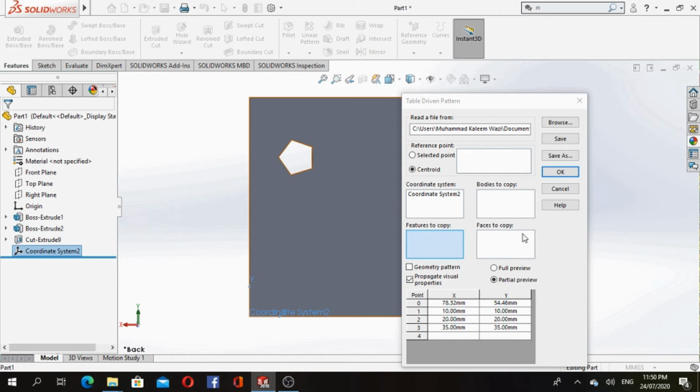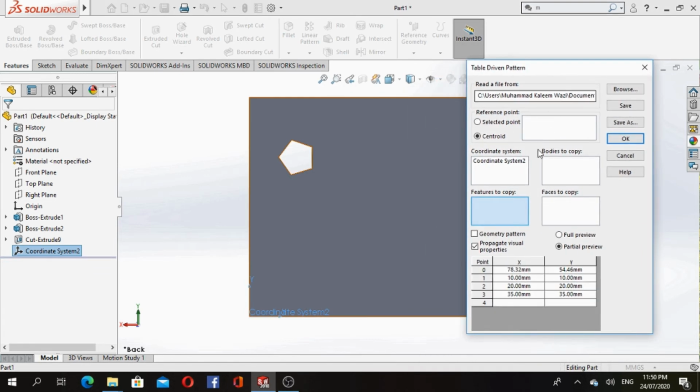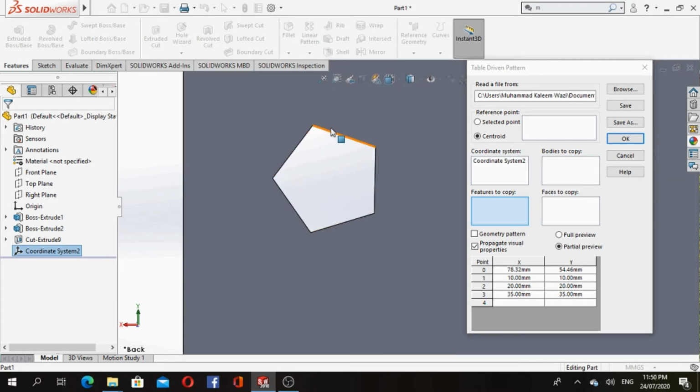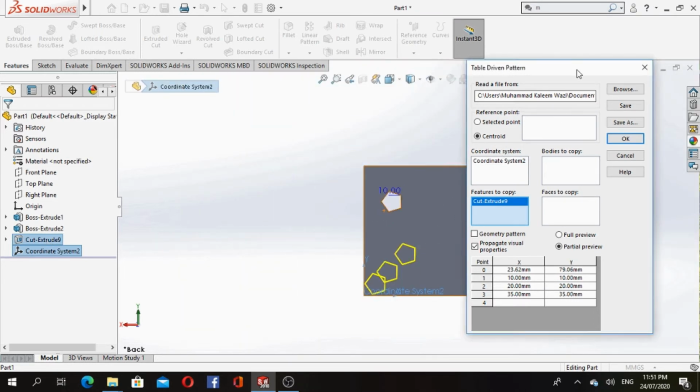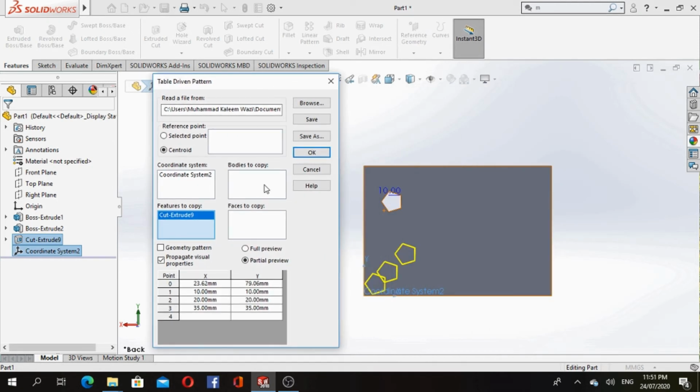Now we can choose the features to copy, faces to copy, and on which face we want it to be copied. Select this one. Okay, got extrude 9. So this pattern is created here according to our specified distances, which are vertical and horizontal.